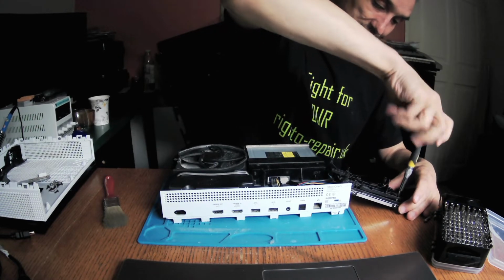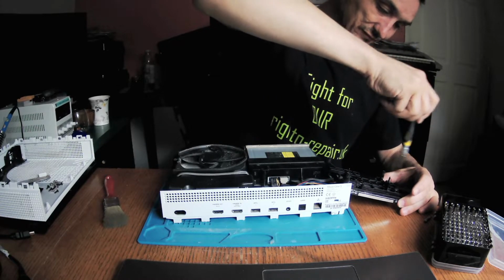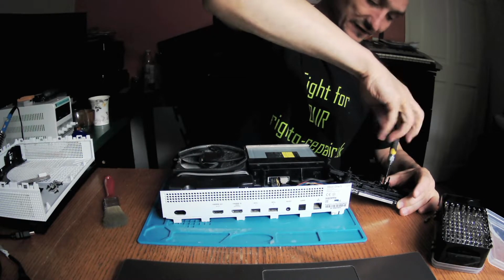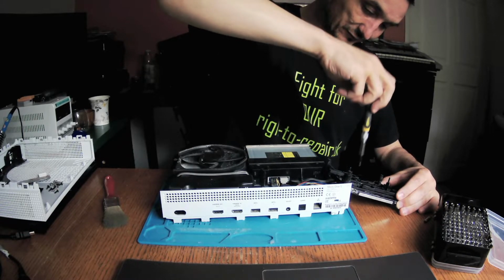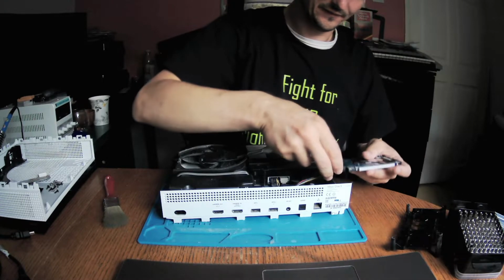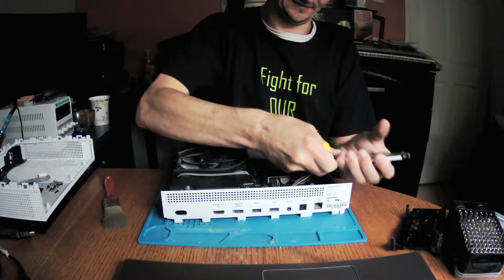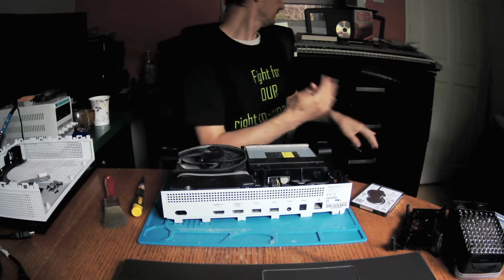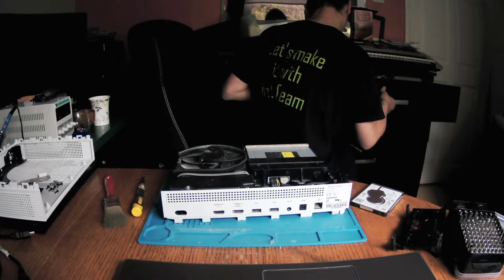The last one we had was an Xbox One X, no display. Replacement of TDP 158 fixed the issue. So now the question is, can we see this hard drive or not in the computer?